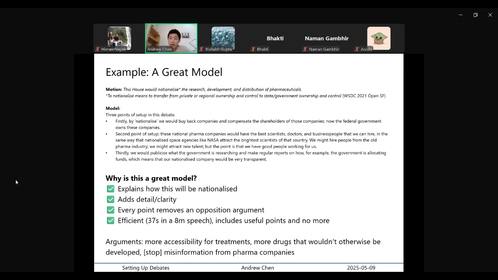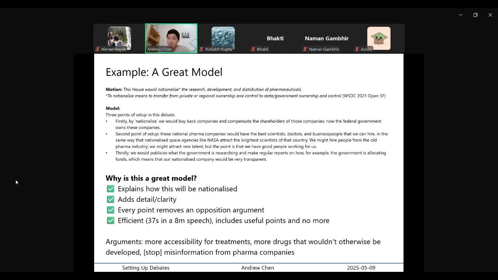So a very generic op case in a nationalization motion is that there's a chilling effect on new investment if you just expropriate companies or whatever. Businesses are going to be scared, people are going to be scared, not going to have any more investment going into the future. That argument is much harder to run when the model is you will just fairly compensate people at market value as it is. The second point also removes an opposition argument.